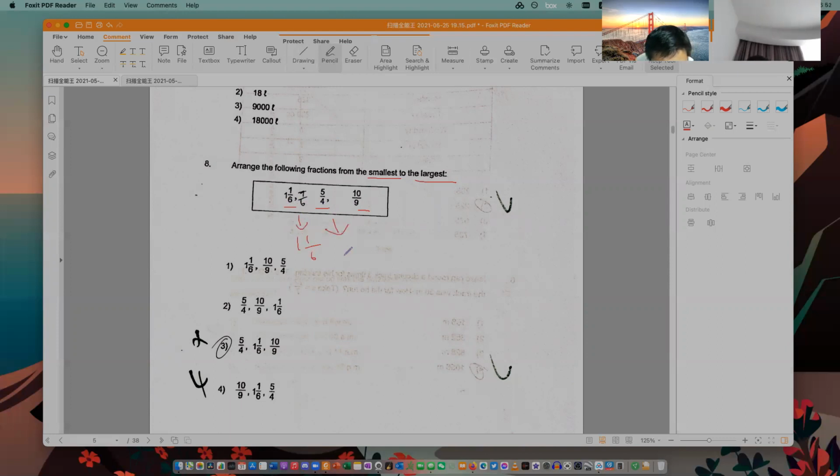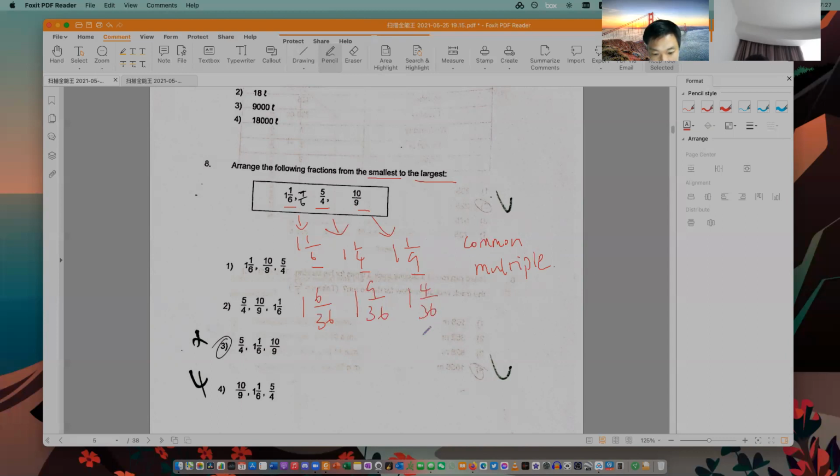This is also, you can change it to a mixed number. Then of course, this you also can change it to a mixed number. Then of course, with these mixed numbers, I think the next step is you change all the denominators to, they call it the common multiple. Okay, common multiple. So the common multiple between these is, I think, 36. So you change it to 1 and then 6 over 36. Then for this one is 9 over 36. Then for this is 4 over 36.